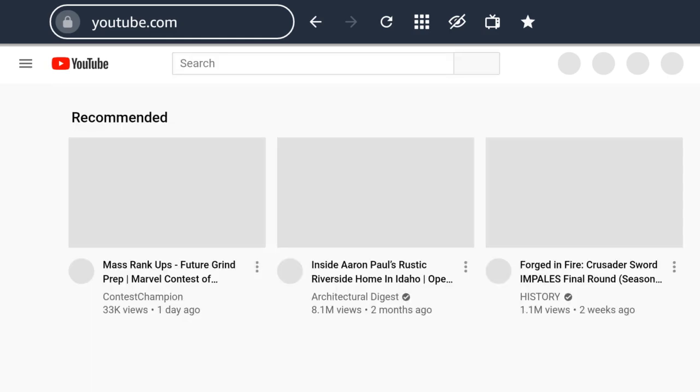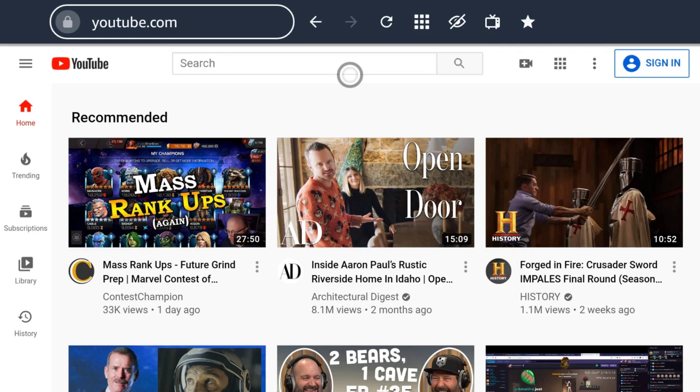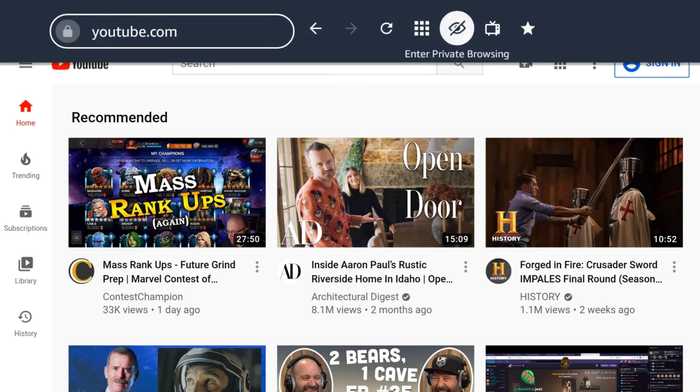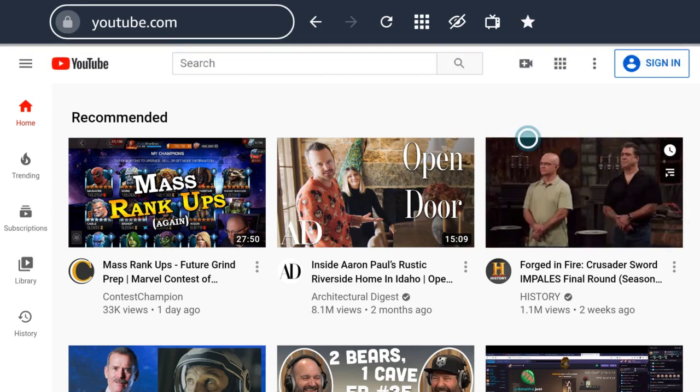And once you got it pulled up, guys, I'm going to show you how to save it so you don't have to type it in every time you go. So now it's all loaded up. What you want to do is scroll all the way up to the top and come over to where the star is at. You're just going to click add bookmark. I already had it bookmarked, but that's all you got to do.